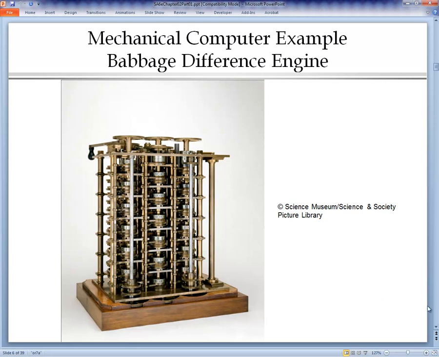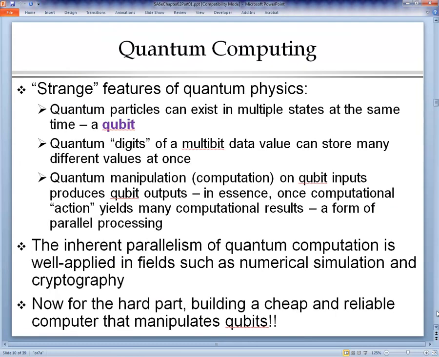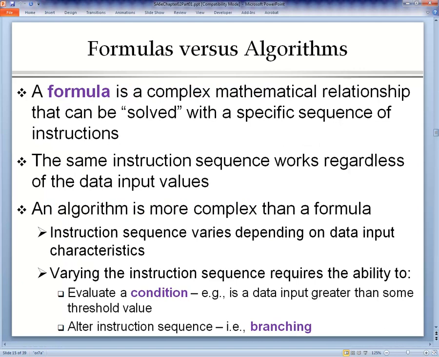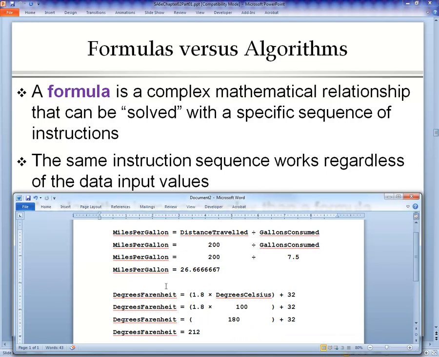So what do I mean by a formula? Well, let's come back to this slide on formulas for a second, and let's pull up a very simple example. Okay, so here's a couple of formulas. My first one: if I want to compute the miles per gallon that I realized as I traveled based on my last tank of gas, I need to know two things. I need to know how far I have traveled since I last filled up, and how many gallons I have consumed, which, assuming I filled up, simply means how many gallons I put into the tank at the last fill up.